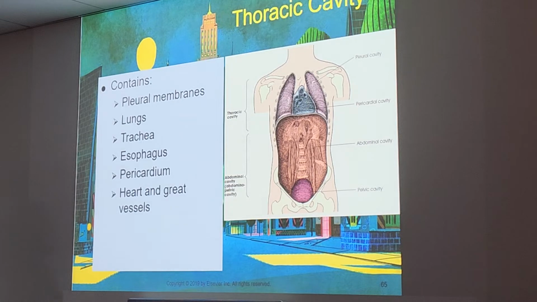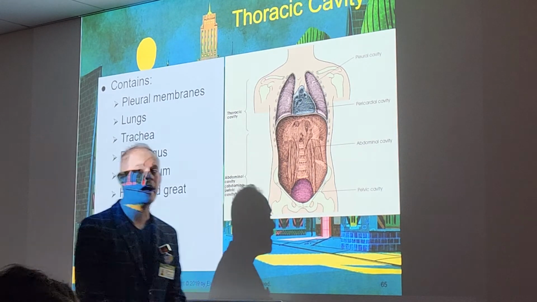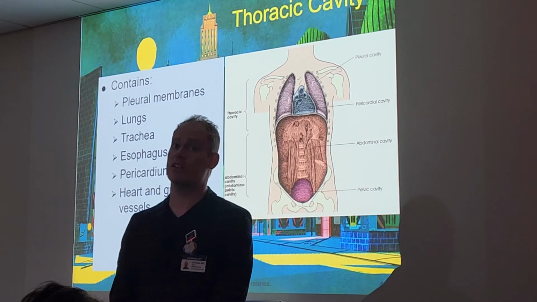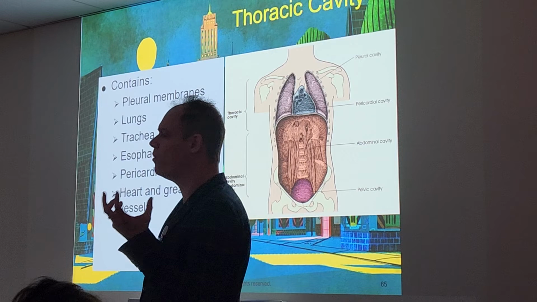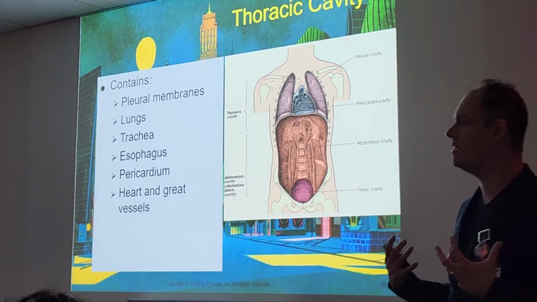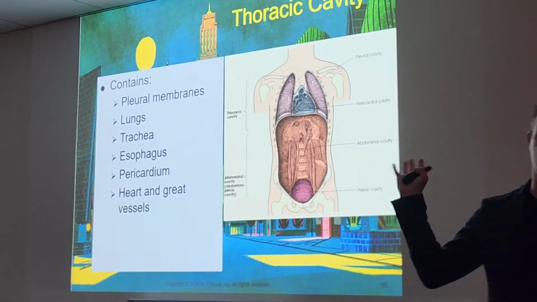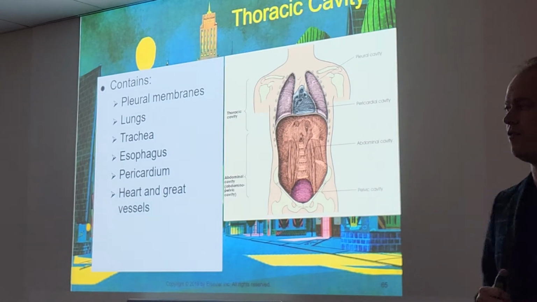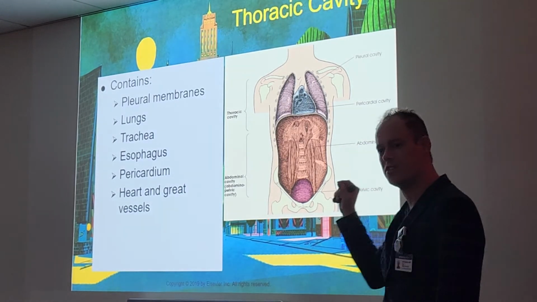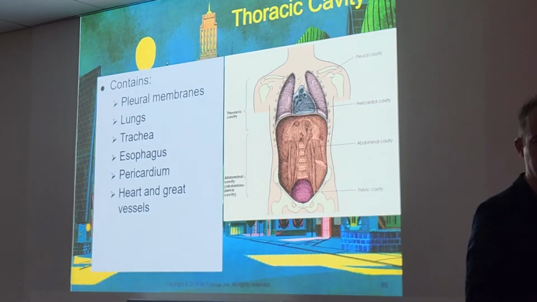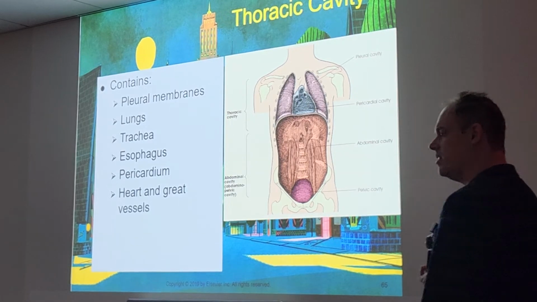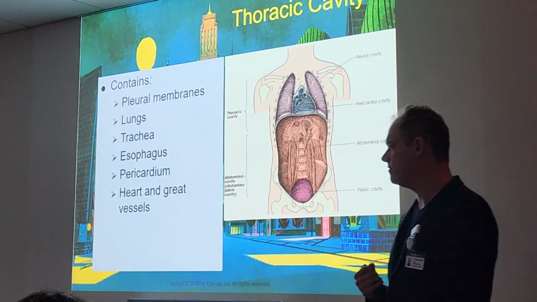All right, so thoracic cavity, first of all, what are the main organs it contains? Now, keep in mind, this is not all the organs found in the thoracic cavity. There's a lot more than just what you see listed here, but these are what we're going to call the main organs found within this particular cavity. Thorax refers to the area where the lungs are located. Therefore, we're going to have the pleural membranes, the lungs themselves, the trachea, the esophagus, the pericardium, and the heart and great vessels. That's the main organs, once again, that are found within the thoracic cavity. And like I said, there are a lot more than what's listed there, but these are the main ones we're focused upon right now.